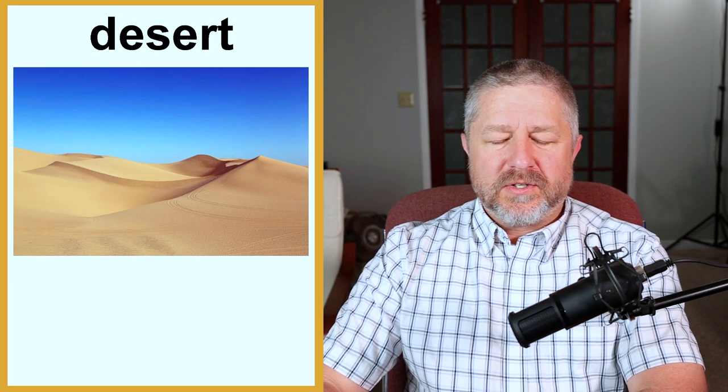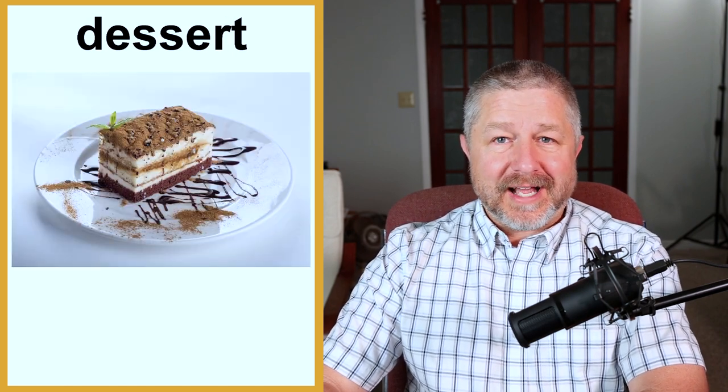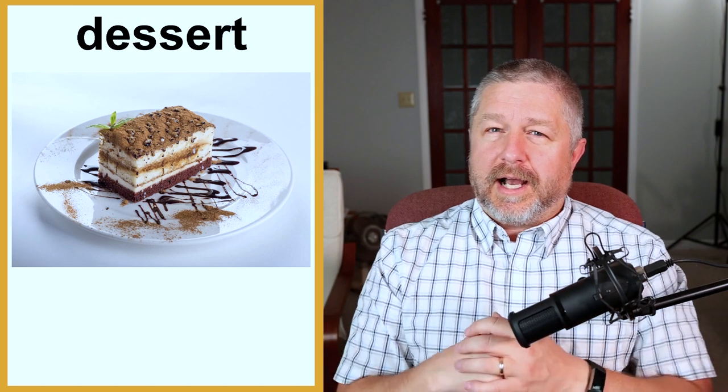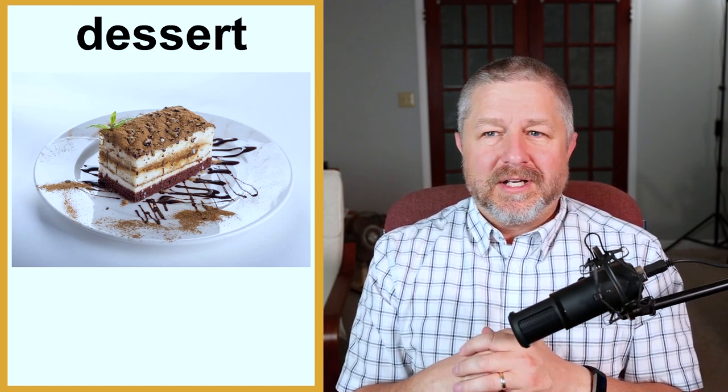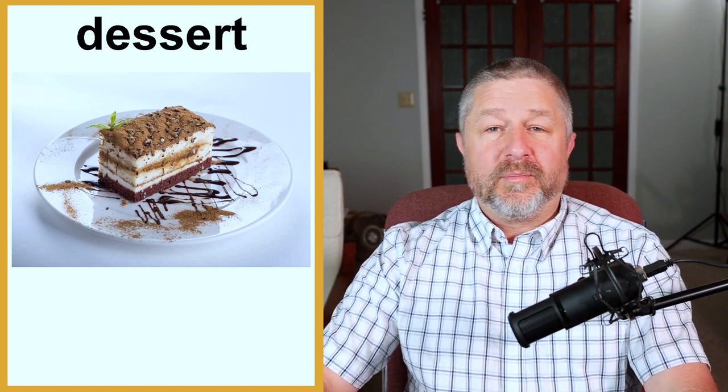Here's a classic one — some of you were puzzling over the thumbnail of this video because it has a picture of the desert and a dessert. Desert has one S and dessert has two S's. The desert is a very hot, dry place with lots of sand — very hot during the day and very cold at night. But sometimes after supper, we might have dessert — something like Jell-O, pudding, or a pie that Jen will bake.